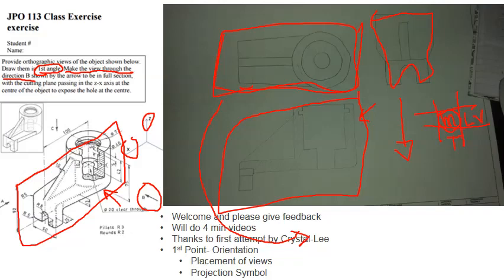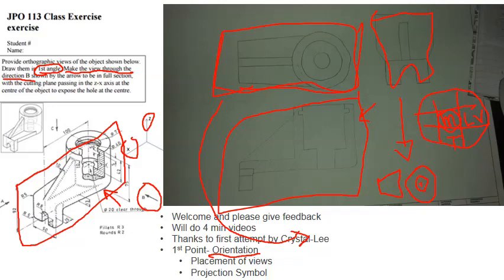But one of the things that I want you to consider is that every time you do your sketches and you are now considering orientation, you will obviously use the sketch for your placement of views. And immediately after getting them right, please include the projection symbol. For your projection symbol, I would expect the cone shape to be indicated with the concentric circles next to it. If it's first angle projection, the concentric circles would appear on the right hand side of your cone shape. Obviously, I'm using my mouse to sketch this so it doesn't appear properly.